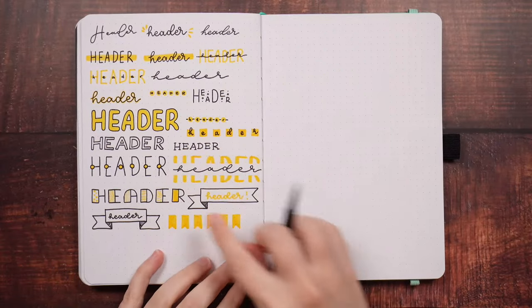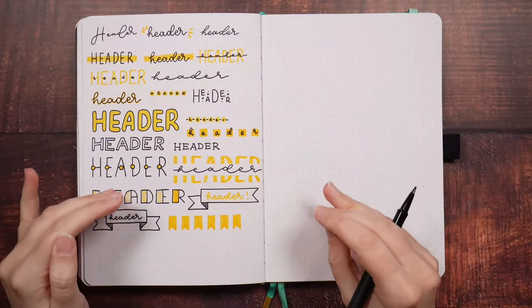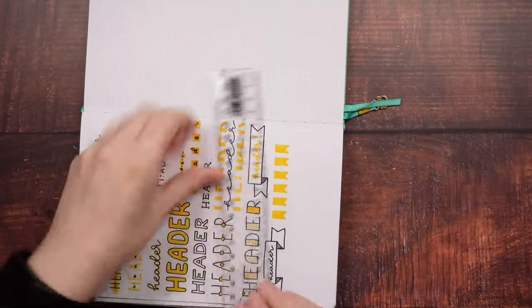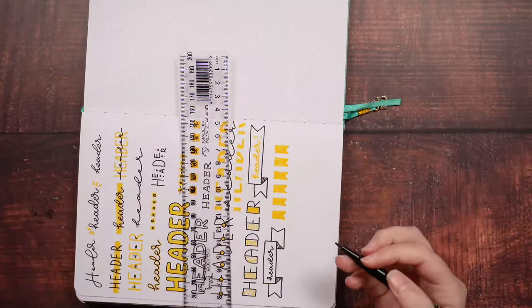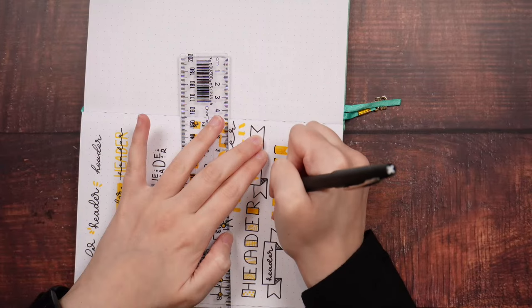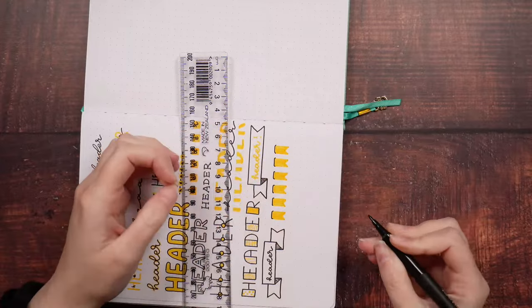To do the actual string that the bunting is supposedly hanging on, I would try to put the string, or where the string looking piece is, ever so slightly lower than the top of the boxes here, right? A lot of people would see this and have a tendency to just grab their ruler and rule the whole way through, which you can do. It's not wrong. It's just that I find it looks a little bit better if you have a little bit of overhang from those bunting pieces to actually make it look like they're hanging off the string rather than just part of the string.